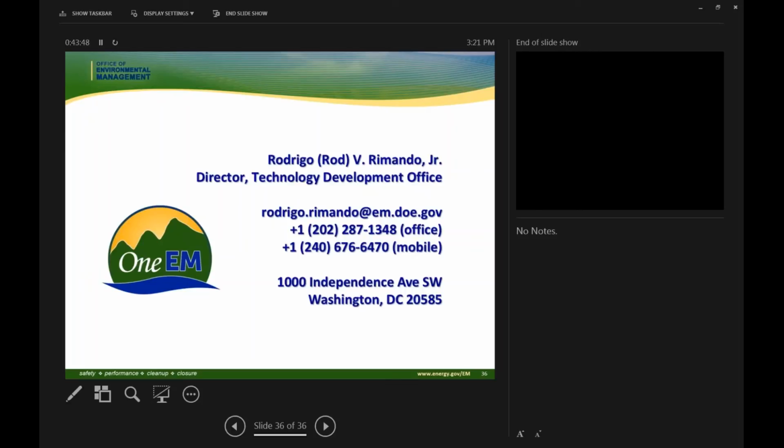For IRP EM3, the collaboration with law enforcement is required. Do we just need to submit a letter of support, or is there some other way that we need to explain that in the proposal? That's a good question. Quite honestly, I may have to think about that. How do you communicate in the proposal the fact that you are collaborating? It doesn't necessarily have to be law enforcement. Again, it could be a firefighter, or public safety, which are trained in both. Let me think about that, and we will certainly include that in the final FOA or the final work scopes that are issued. But that's a very good question, and I appreciate that.